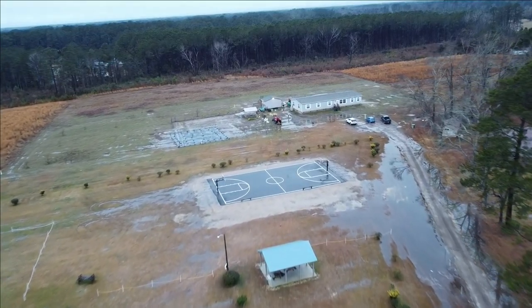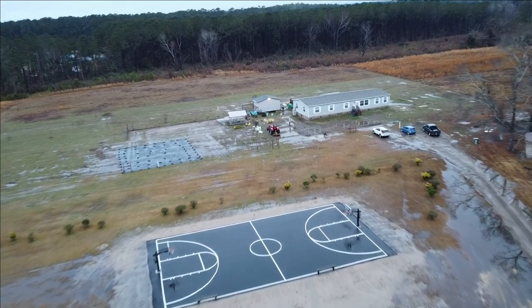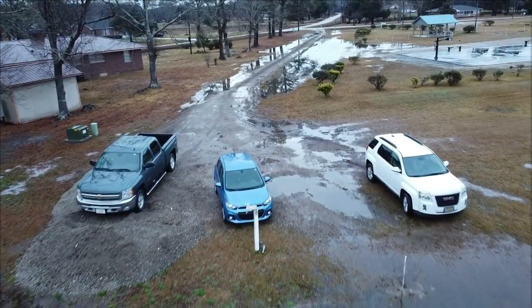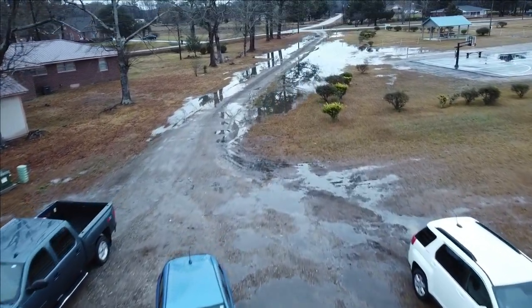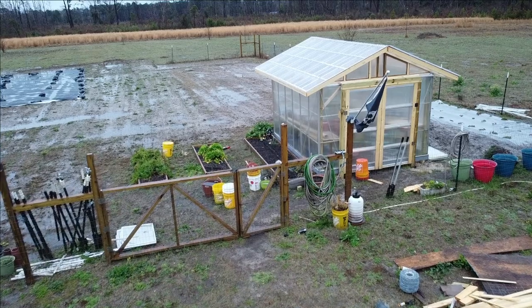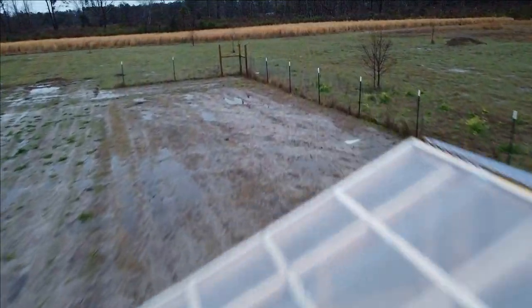Today there's going to be no outside work — the entire neighborhood has water standing wherever it can. The driveway is just a path down the middle, the tractor isn't going anywhere, and the garden is completely saturated. So I'm going to do some inside projects and get some chicken feed from Tractor Supply, plus pick up a latch for the greenhouse door — my only outside project today.